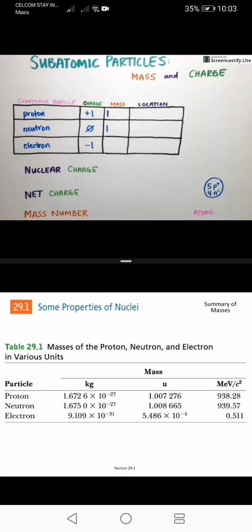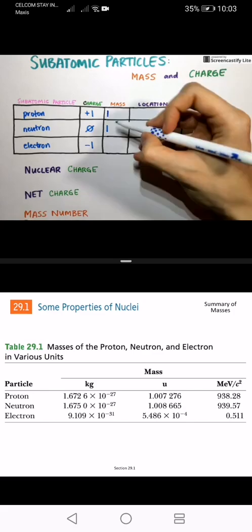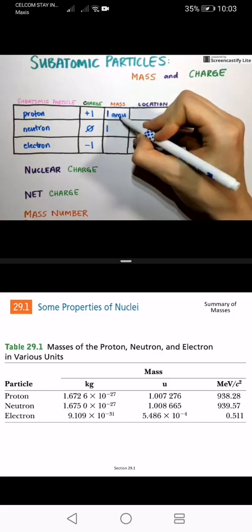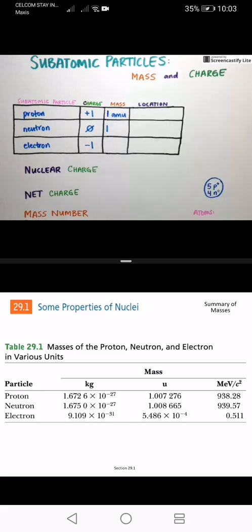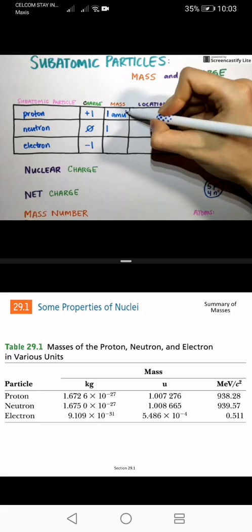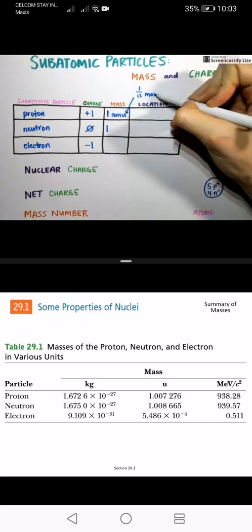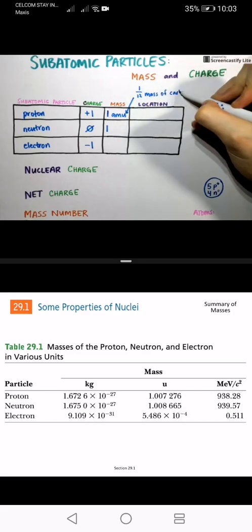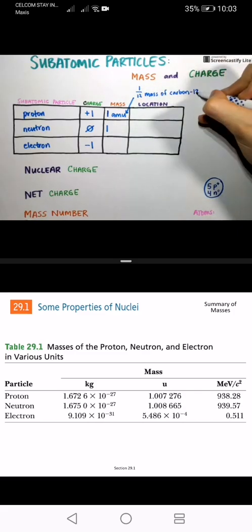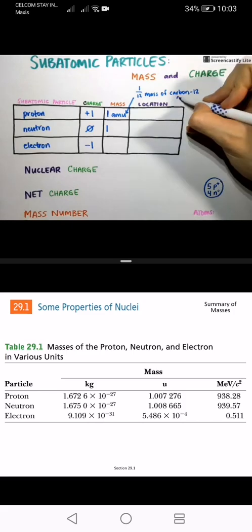So what we know about these three particles is that they all have distinct charges. The proton and the electron have a charge that's equal in magnitude but opposite in sign, which is to say, for every proton, if you have one electron to counter it, you're going to come out overall neutral. So each proton brings a +1 charge, each electron brings a -1 charge, and each neutron just kind of carries some mass along with it, but no charge.